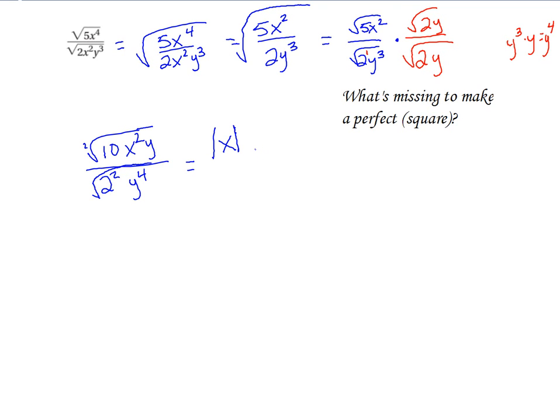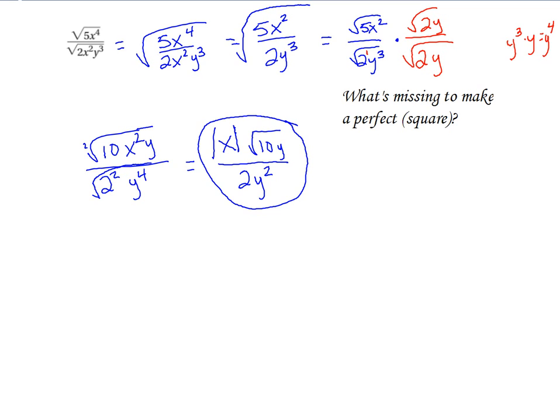All right. And so we still have absolute value of x times the square root of 10y. The 10y is still there. Over 2y squared. So the square root of y to the 4th is y squared. Now it doesn't look like anything else cancels out here. So this would be my final answer. I have no radicals in my denominator. The denominator is rationalized, which is what we are focused on here. You can't simplify from here on out. Don't go crossing out the y's here because this is still under the square root. You cannot touch those y's because this one is still under the square root.